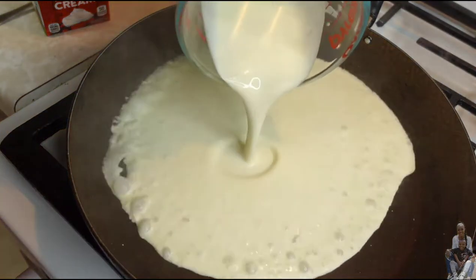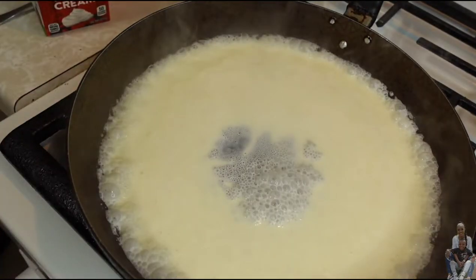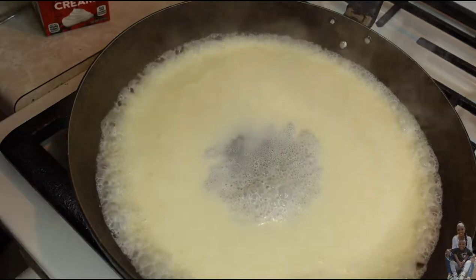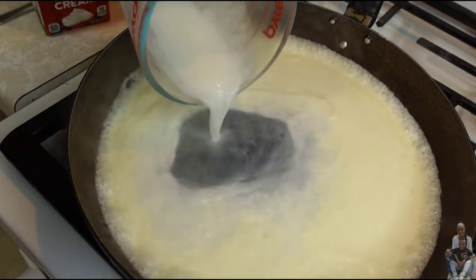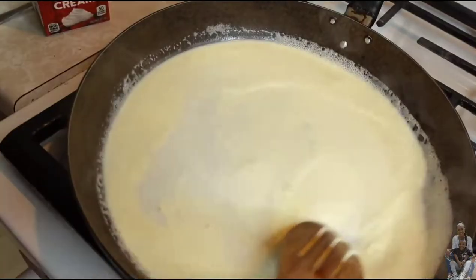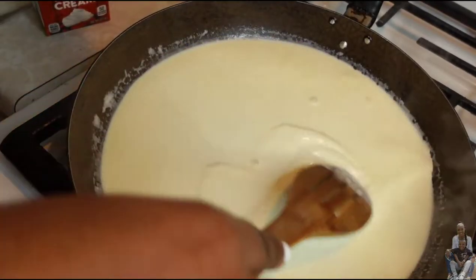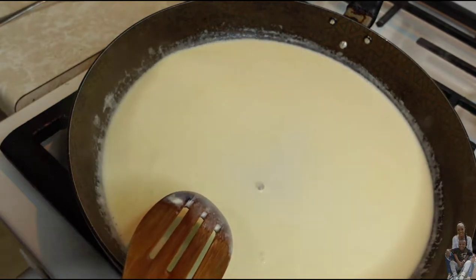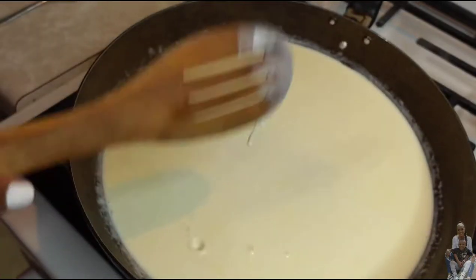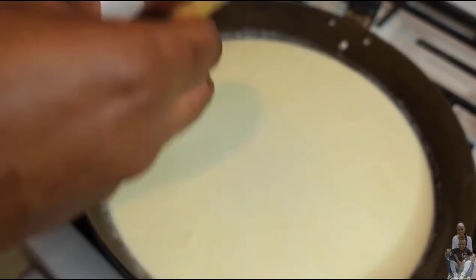Now I'm adding 1 cup heavy whipping cream. I'm going to add that to a pot on medium heat. And for this, you need medium to low heat, because this is pasteurized milk, which means it can easily separate. So you have to be careful. You don't want your heavy whipping cream boiling, because then it will separate and you will have that curd look.